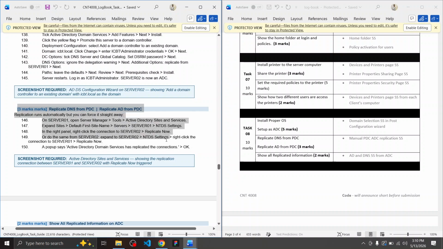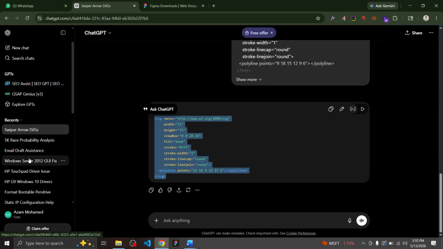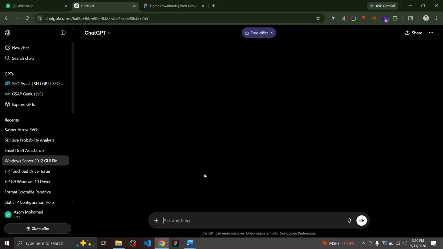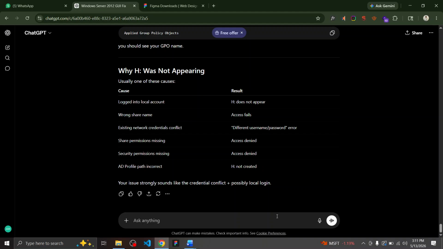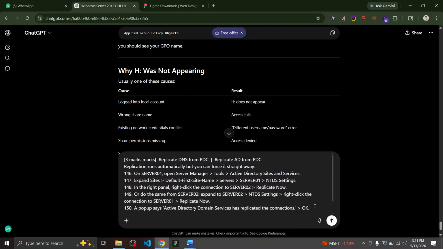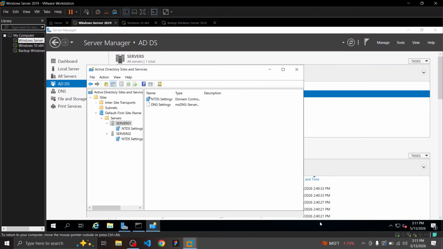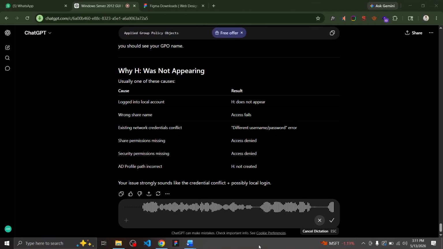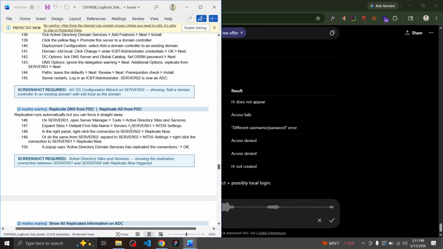Okay, I'm going to put this into ChatGPT and ask a few doubts which I have. I have created another server, so there are two servers, one is the main server and one is the backup. I don't understand where it's saying to open server 1's NTDS settings, and in the right panel right click the connection to server 2.